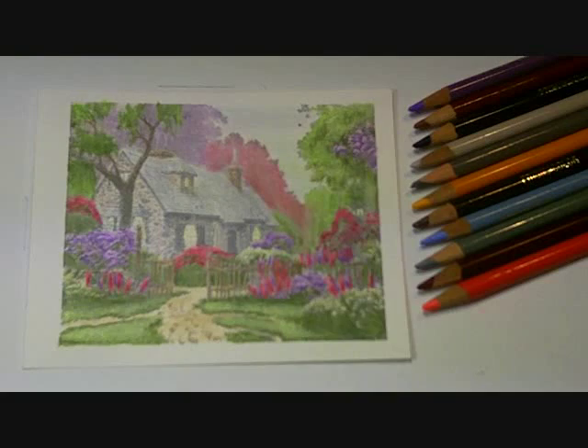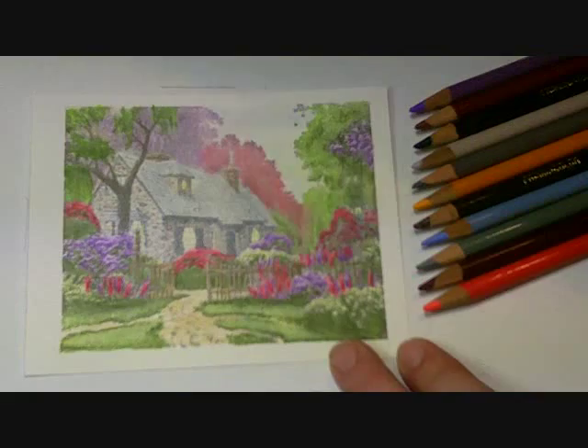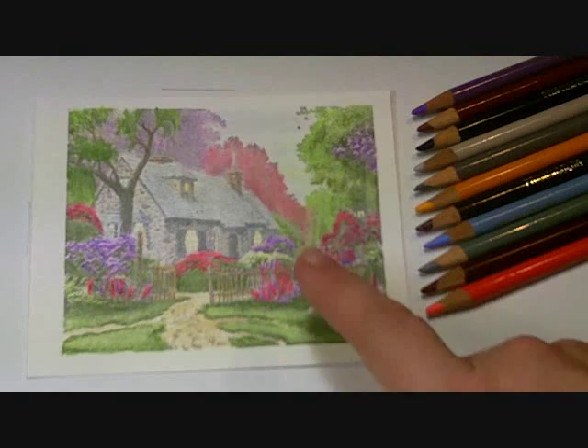I will admit that since the last time I saw you, I did go in and just finished coloring up all these little tall flowers. I had left some of them blank in Part 2 because I thought I was going to make some of them a different color. The original card I made had turquoise and some pink in there, but I just decided for this card I'm not going to do that, so I went ahead and finished coloring those all red and purple. That's the only thing I did since the last time we were together.